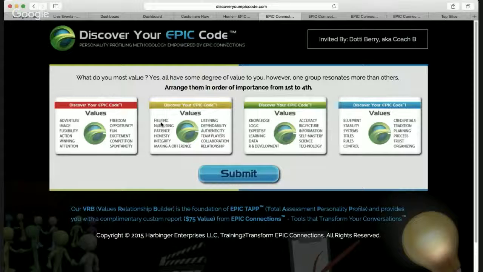When I do half-day trainings, I actually do a deeper dive test that's coded on a certain number, and so I'm a 4343. I am very entrepreneurial, and that's why I really fall into that. I've been an entrepreneur for 35 years. I love freedom, adventure. Image is not the big thing for me, like what car, as long as it gets me from A to B, I'm quite happy with that. But there's so many things that are important to me, opportunity, spontaneity, taking action.